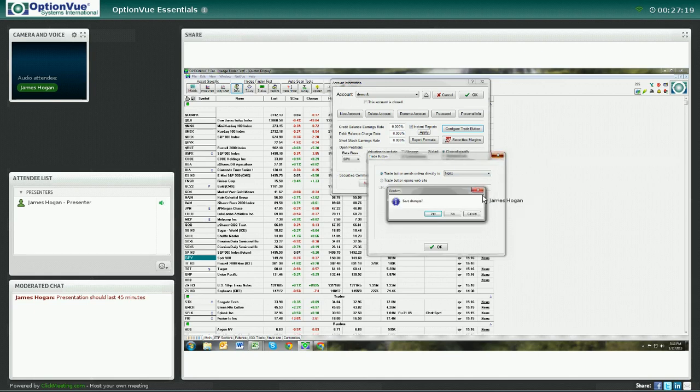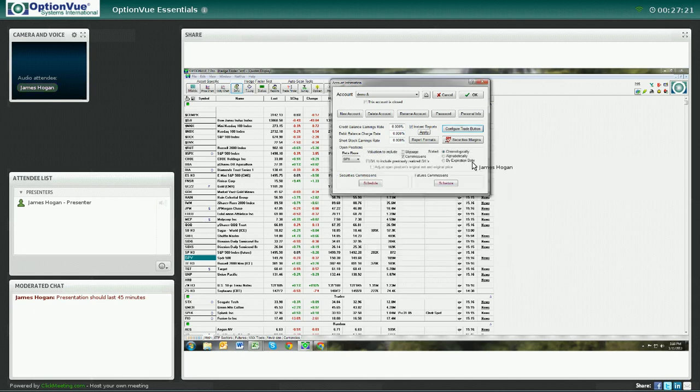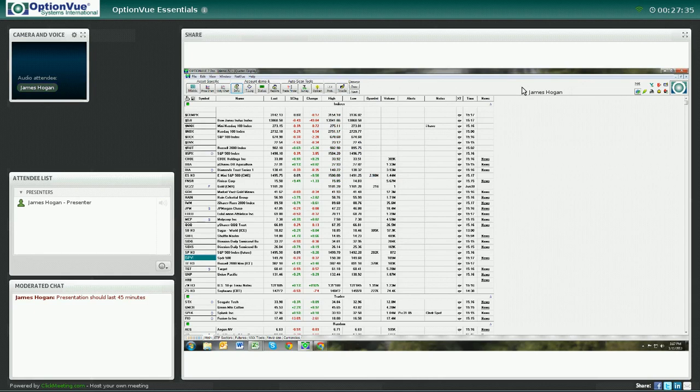And the nice thing about it is, if I have a position in my trade field in OptionVue and I actually want to do this trade, I would hit the trade button, okay, and it would actually open up my account on Options Express with the order sitting there waiting to go, whether you want to make it a market order or a limit order. It takes you to that screen automatically so you can then place that order if you want to.